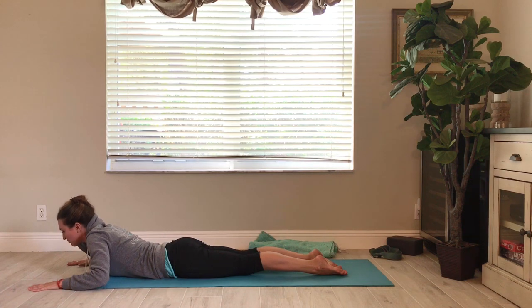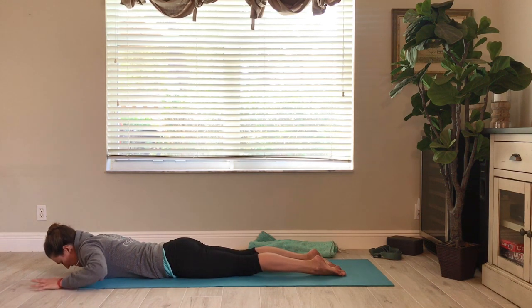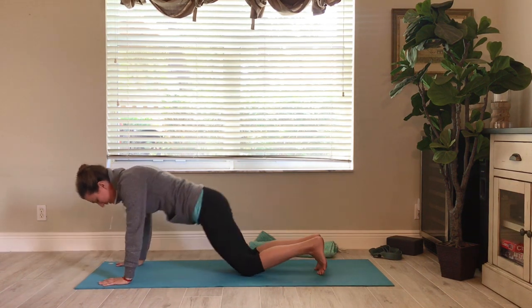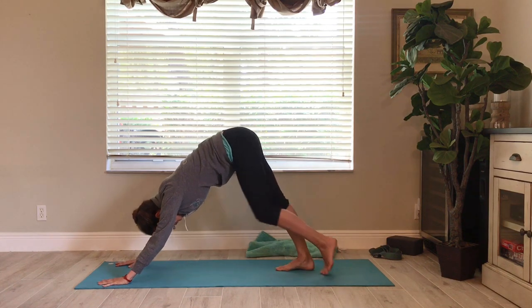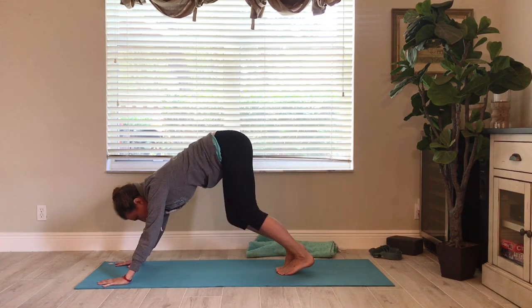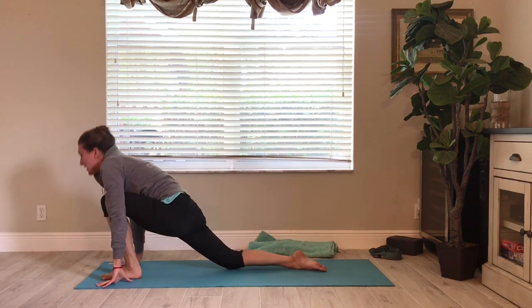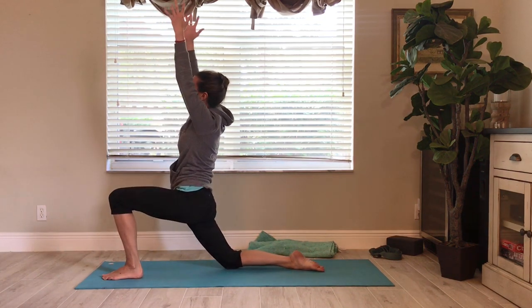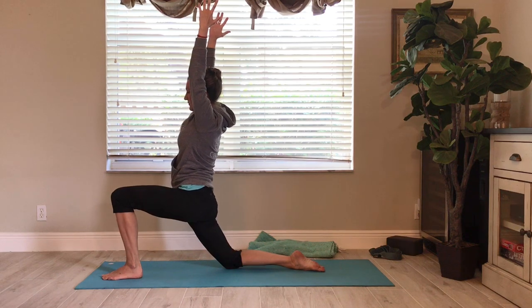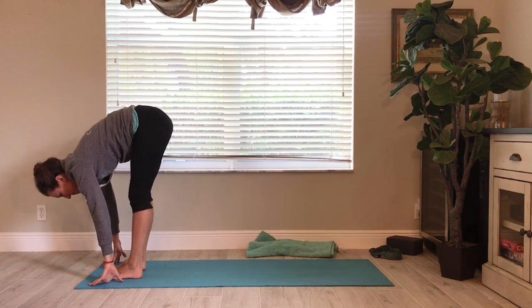Inhale, lift the chest, pull your heart forward. Exhale, lower down. Hands under shoulders. Press back into downward facing dog. Inhale. Step the left foot forward or bring the knees down first if you need to. Low lunge. Inhale. Exhale, hands down. Step both feet up to the top of the mat.